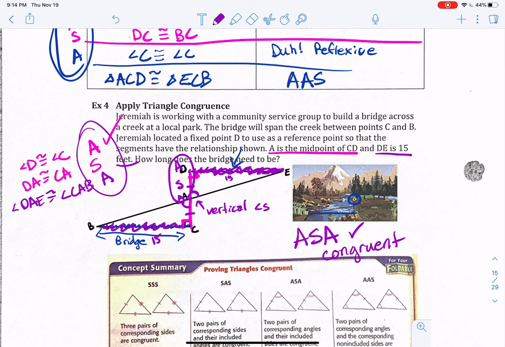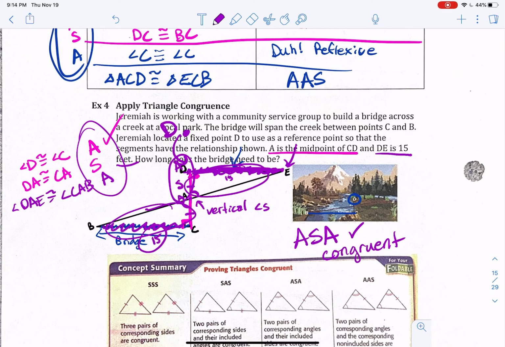Now, we can only say that this one is 15 feet. Sure, you can guess and say it's probably going to be 15 feet. But what we need to do is set up our triangles so that we can verify that those two triangles are the same. So let's say maybe I didn't pinpoint D in the right spot. I pinpointed D up here. Then my two triangles would not be congruent, and I would have to fix point D and fix point E to be in the correct position so that this triangle would be exactly the same as that one before I could measure those and say that they both are 15.